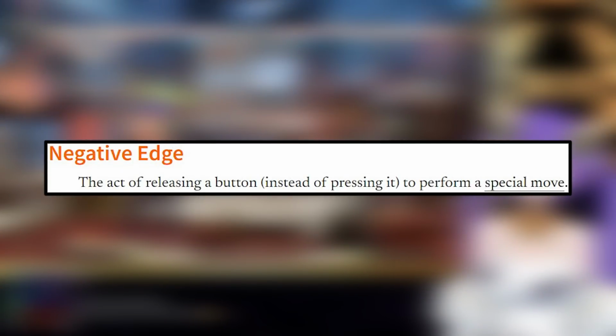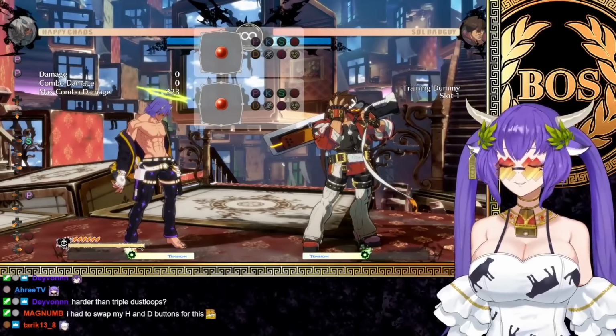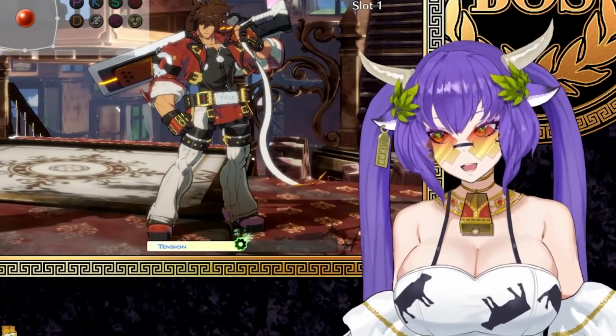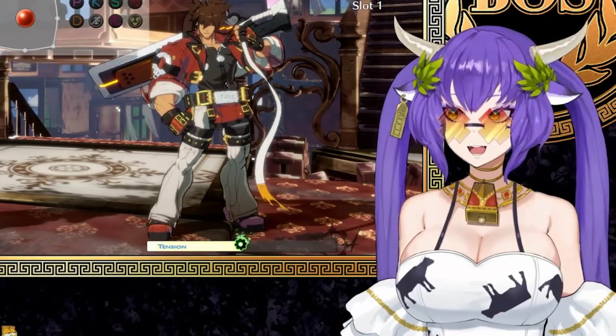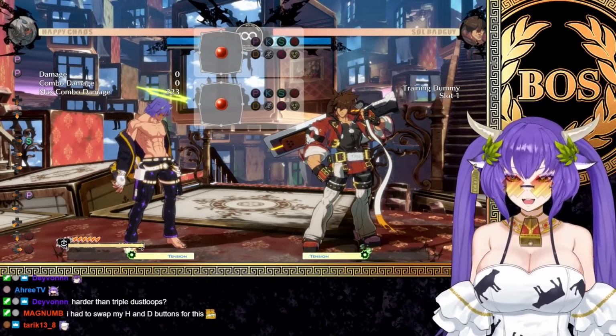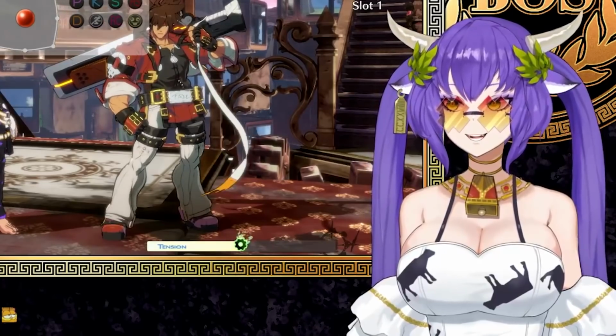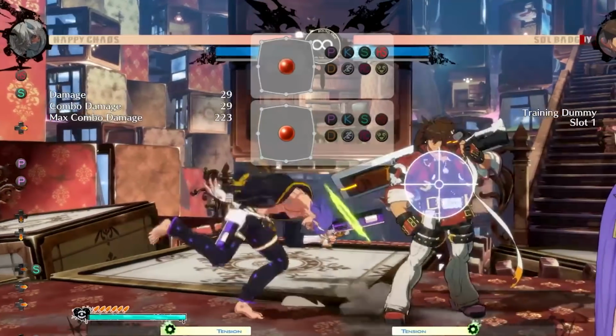With negative edge, this becomes a lot easier to do. If you try to do this without negative edge, it is almost impossible. There's no other requirements besides the fact that you pretty much just have to negative edge. You can do it on pad, hitbox, whatever, but you may need a different layout depending on how comfortable you'll be in this position. What I do is when I press my button, I always go into 5H.